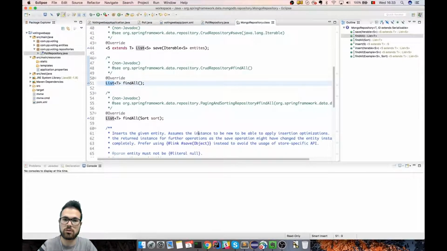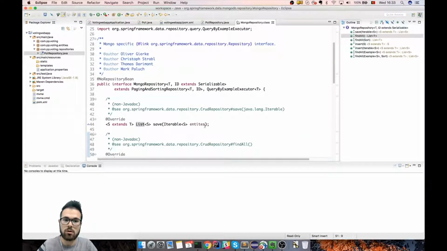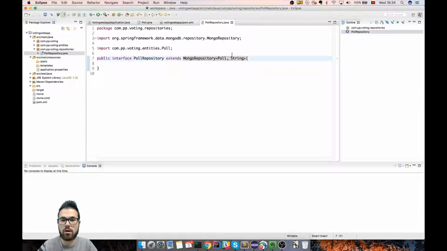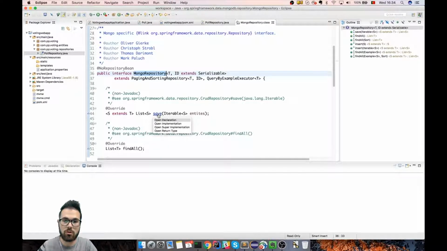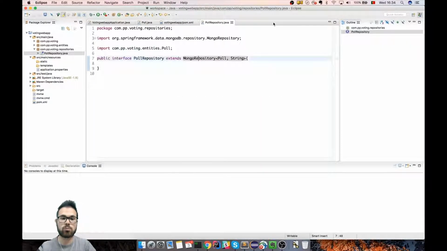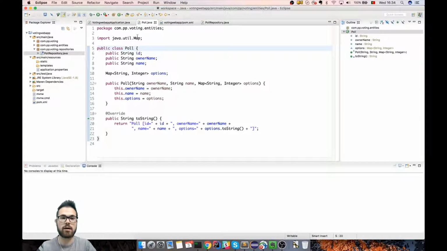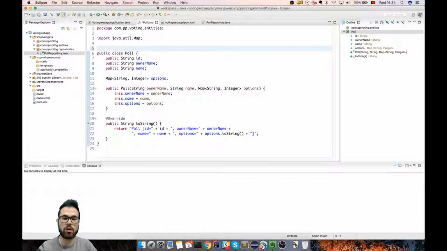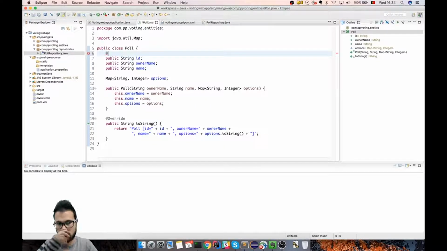This is already implemented, so you can use them right away. Open implementation. You have the implementations right here in SimpleMongoRepository. So that's pretty nice. So we can now insert a poll inside the database. We can just tell Spring that this is the field that represents the ID.